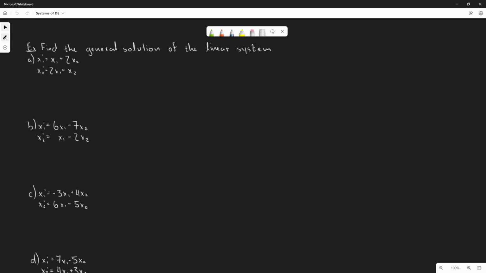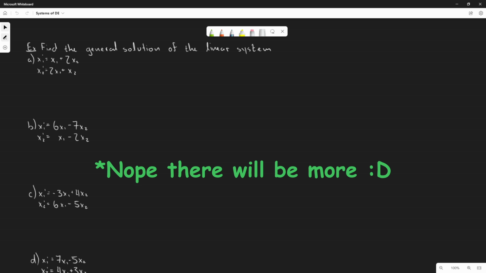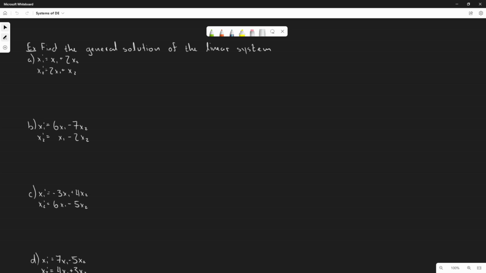In this video, we're going to be doing some examples with solving linear systems. It's going to be a linear system with two equations, and then in the next video there will be probably just one example where we go with a three equation system, which will be slightly longer, but we're going to start off with the basics, get the momentum going.